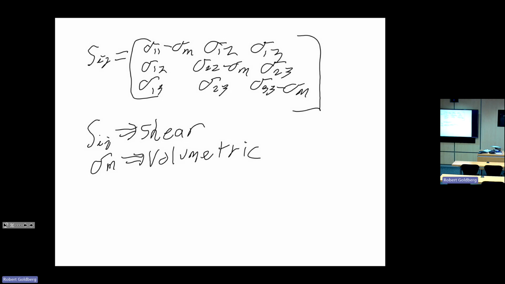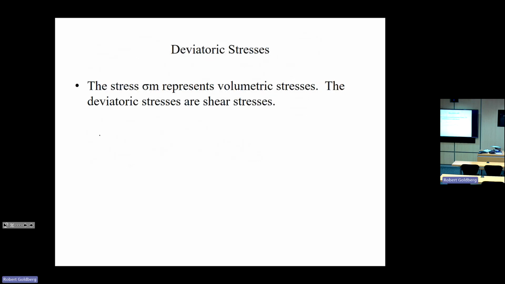Where it's important in plasticity is that plasticity is effectively a shearing process. So if you're looking to compute the plastic response of a material, all you want is the contributions of the shear portions of the stresses to the plasticity response. In classical plasticity as applied to metals, the volumetric stresses don't have any effect on plasticity. If you just have a pure expansion, you don't have any plastic strains. So, we talked about all this here.